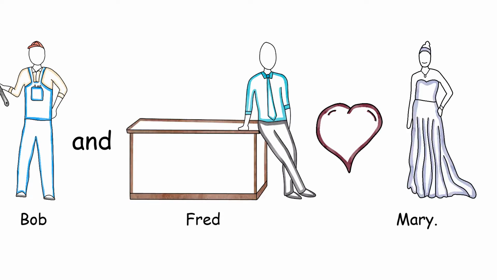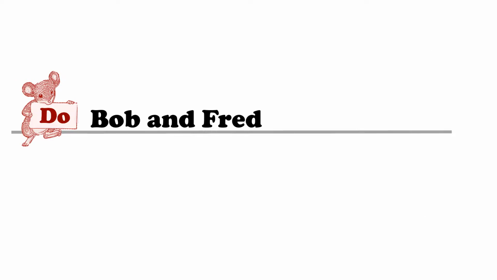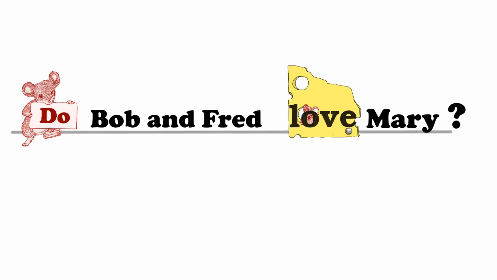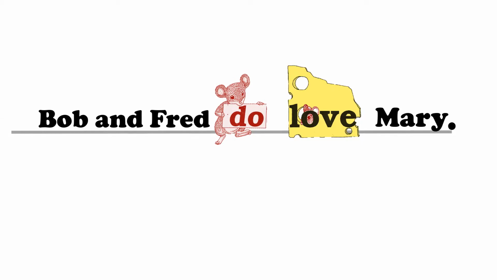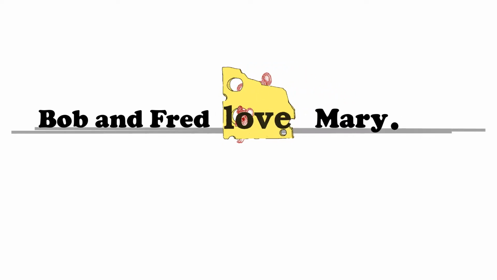So we'll add a little drama to our love story. Bob and Fred love Mary. So one more time. Do Bob and Fred love Mary? The negative? Bob and Fred don't love Mary. The emphatic, Bob and Fred do love Mary. And finally, the affirmative statement, Bob and Fred love Mary.